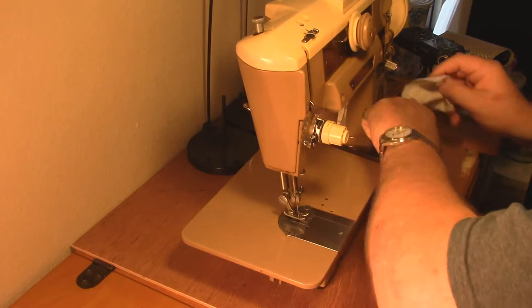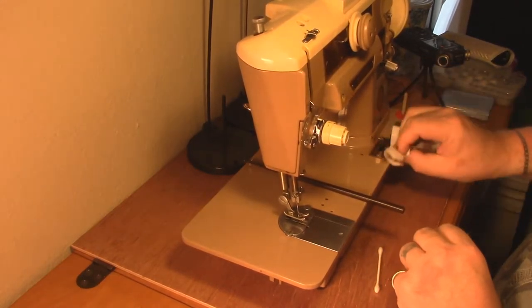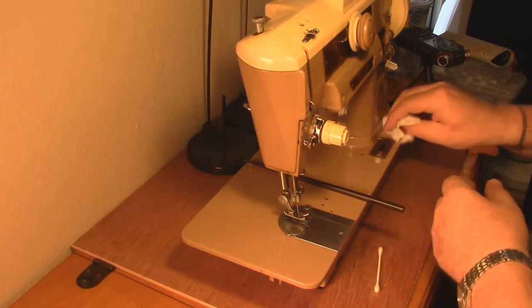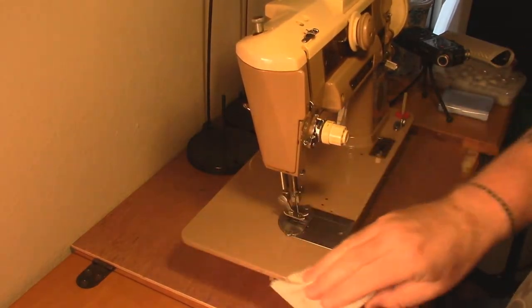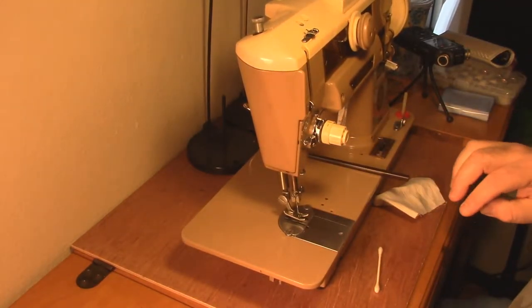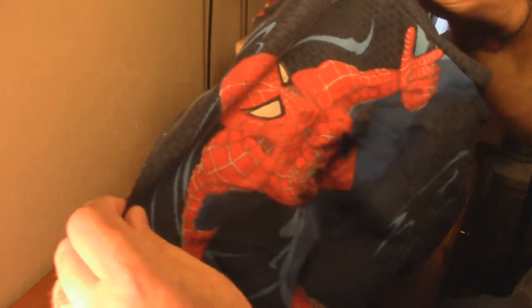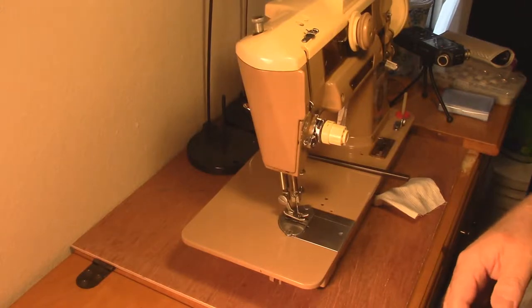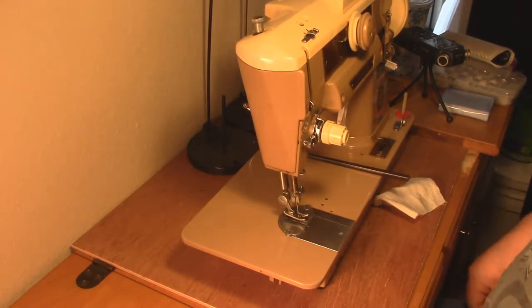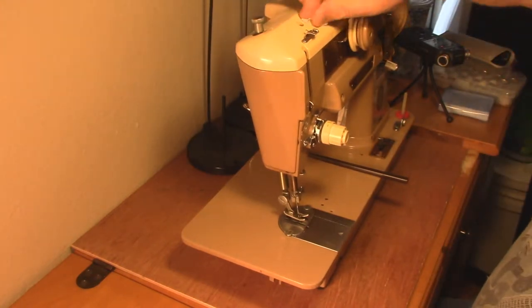The biggest problem with most sewing machines is that they get dirty, get rusty, get kind of gnarly. You should give it a good wipe down and keep a cover on it if you're not using it. I have a really fantastic cover that I made for her probably a couple years ago out of a Spider-Man bed sheet. You want one - make it Hello Kitty, whatever - but get something on it to keep the dust out.